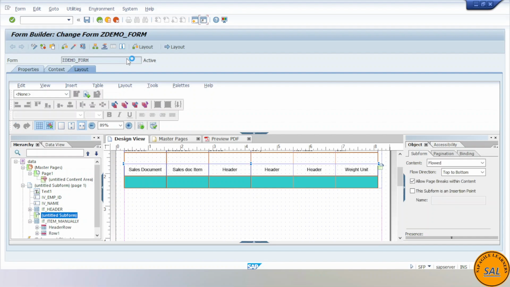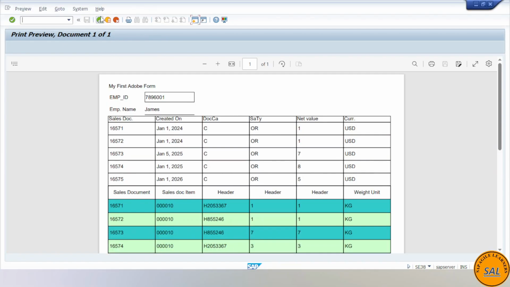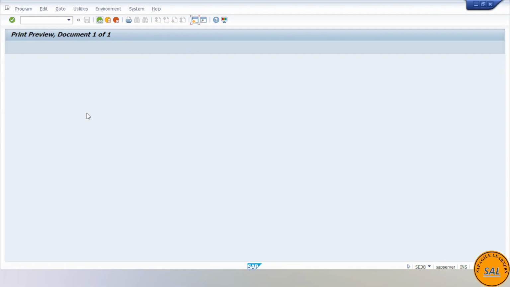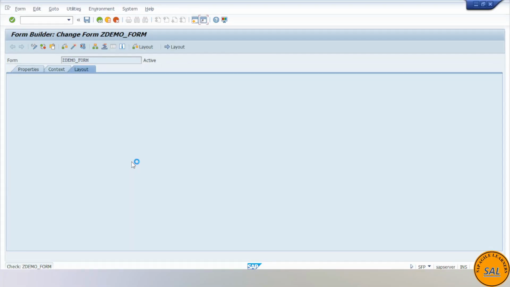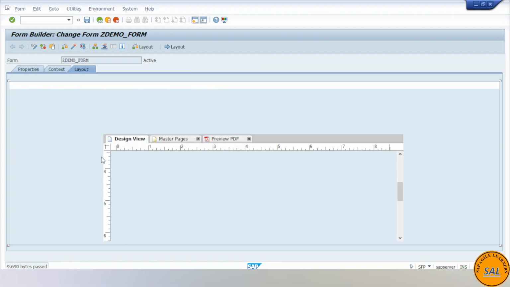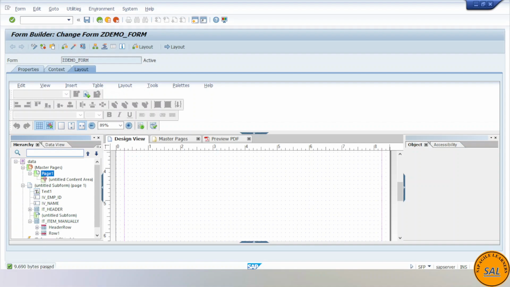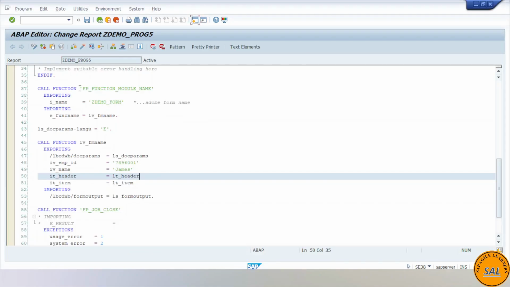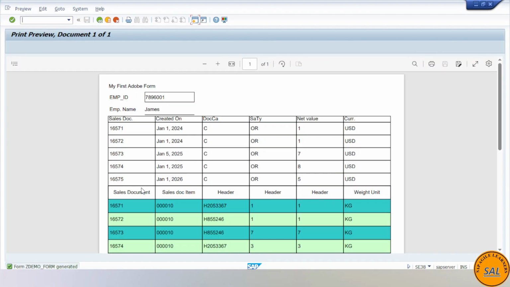So activate it. Meanwhile, we can go and press back so that we can execute it again. Let's see whether it has loaded or not. Yep, it's activated. We can go to the hierarchy tab. Let's trigger it, execute it, and see what happens. So as of now, there is no such space.